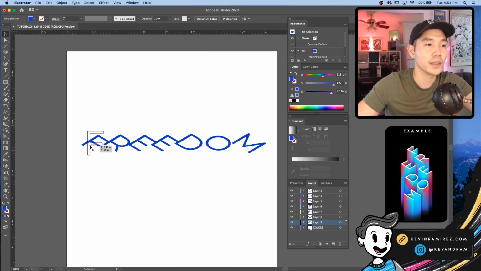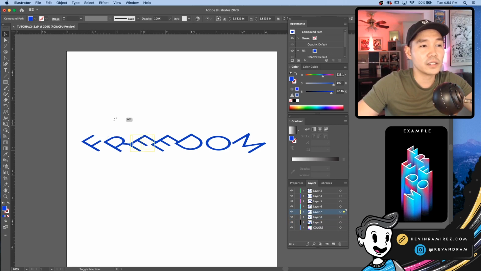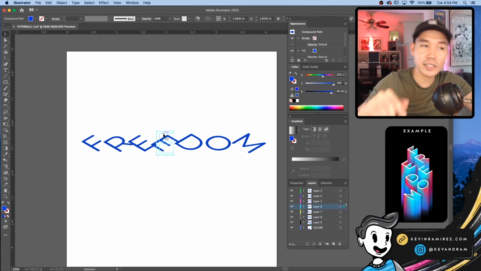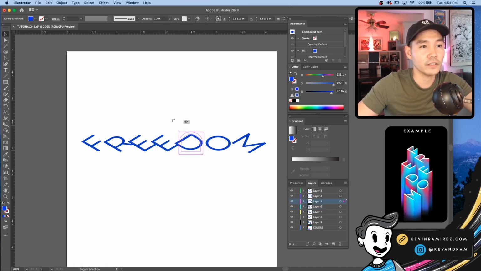So we click OK. And so here we have all of our letters in that correct orientation, but they're not in the right way. So what we're going to do is select each one, and then we're going to rotate it by 90 degrees. And we're going to do that for every single letter. To make this easier, hold down Shift so that I can rotate in increments of 45, which is super helpful. So I'm doing that for the O. Oh, wait, sorry. So the O, and then the M.